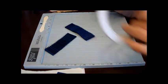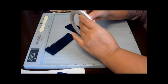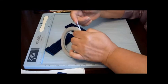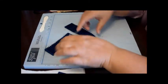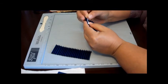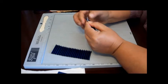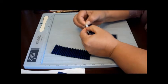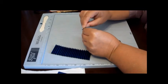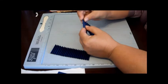So the next step is to take your one and only tape. It is similar to a red line consistency, but you don't have to find those scissors, you just tear it. And the backing comes off so nice, you don't have to worry about getting it on your fingers or finding some red line stuck to your dog somewhere at some point in time. Just peel the backing off, comes off nice and easy, just like that.